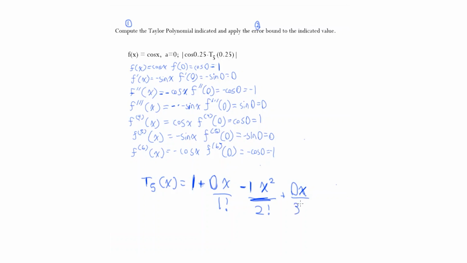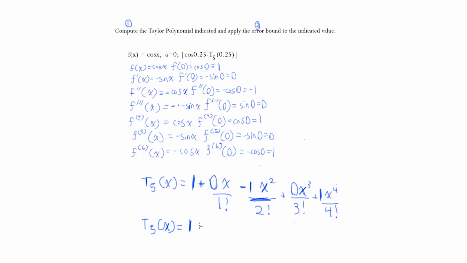And if you can remember, it's actually okay to skip the ones with the 0 as coefficients in front of it because 0 multiplied by anything is 0, so we don't need them. But you might want to write that down in case you want to keep track of what degree it is. And then 1 x to the 4 all over 4 factorial. And then fifth, 0. Actually, I'm not even going to write that down because it's 0 and there's nothing to keep track of afterwards. So I'm going to go clean this up and get rid of these 0 terms.